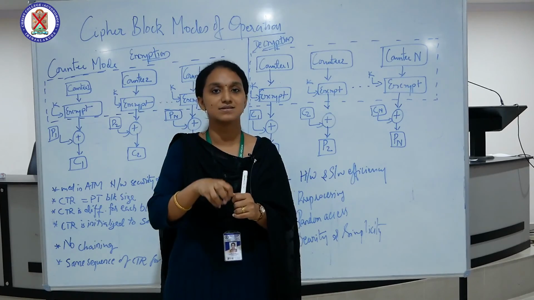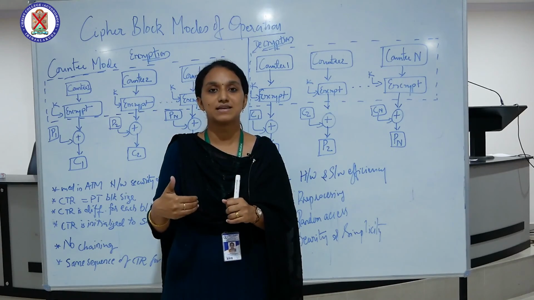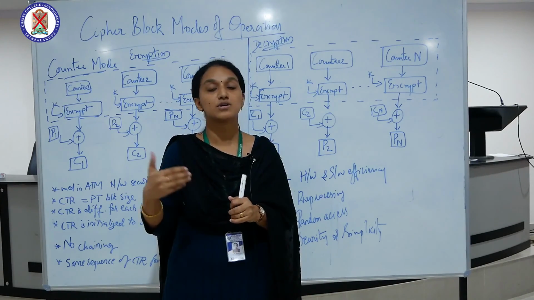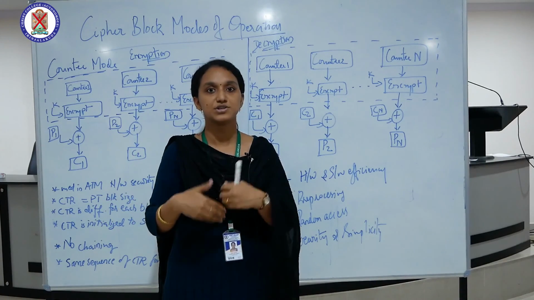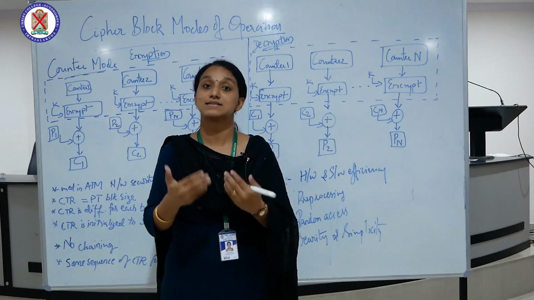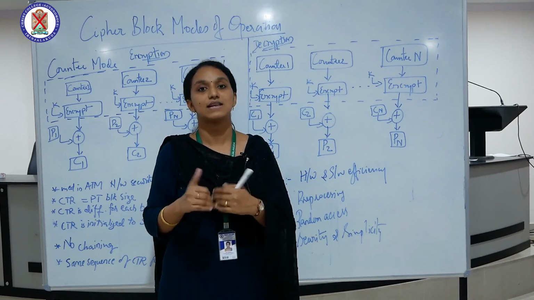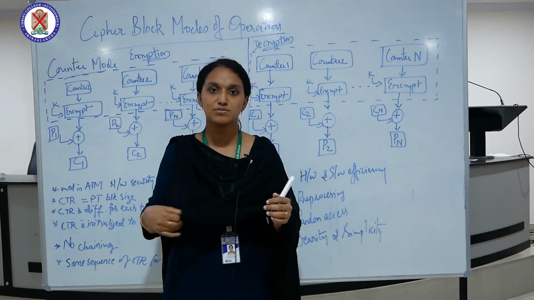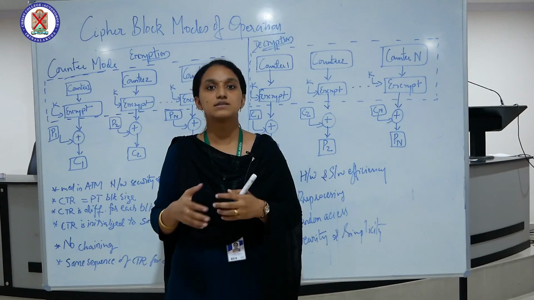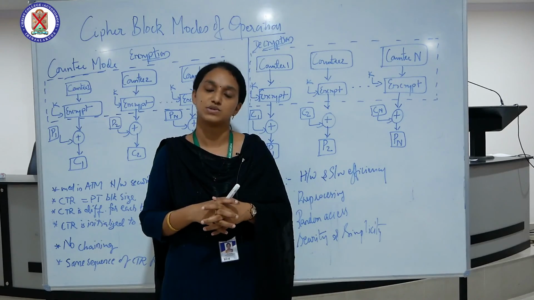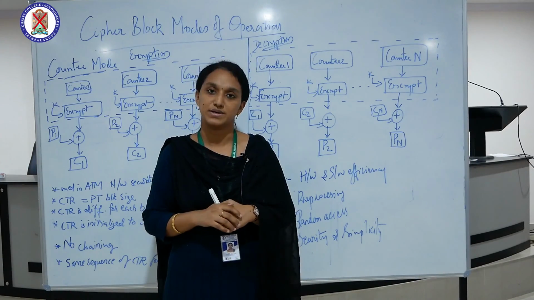To overcome this security deficiency came the second one, cipher block chaining. A better version of cipher block chaining is the cipher feedback mode. And the last one which we studied is the counter mode, which is much more advanced than all the 3 others, and that is being used in various security techniques which we use in our current world. That's all.